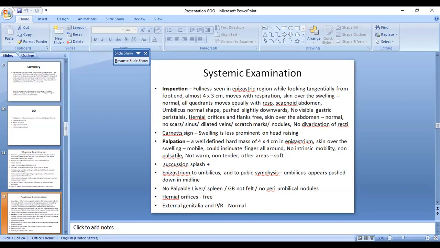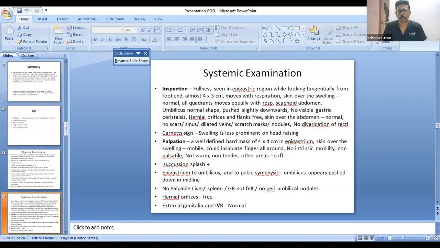What are the other signs of gastric obstruction? Succussion splash is present. How do you elicit it? The patient should be nil per oral for more than 4 hours and then keep the stethoscope over the epigastrium and shake the patient violently. How does it come under palpation? Violently? Oh God, you cannot shake the patient violently. That fellow will run away from the bed. Be very careful.